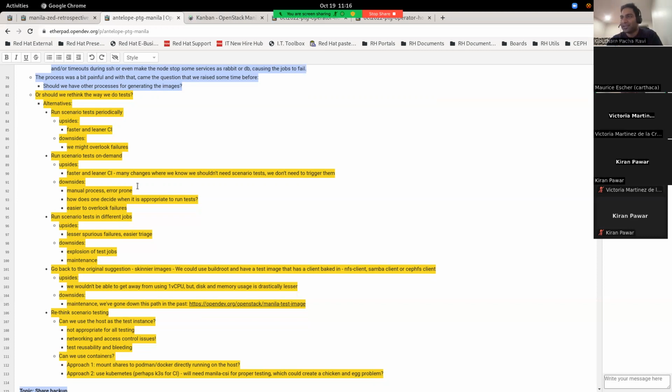But then again, the downside of that is it's a manual process. Either the author or a reviewer has to decide when it is appropriate to run these tests, and maybe this will help us land smaller batches faster. But if you're trying to qualify anything that's functionally changing any driver, and you want to make sure that it's not breaking something, you will want to run the scenario tests. So that's kind of the conundrum here.